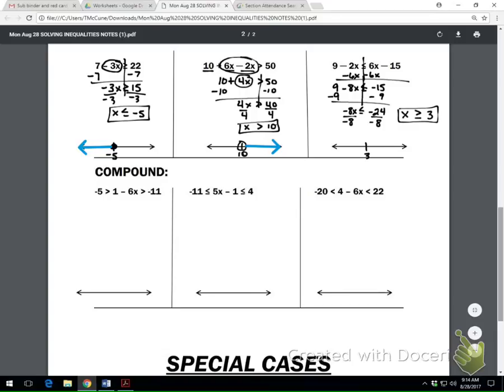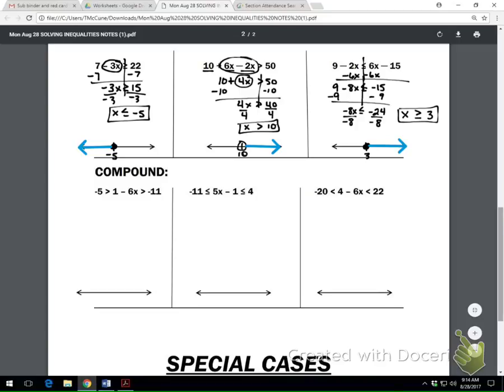So draw your line, put a little 3. Open or closed? Closed. To the right or to the left? To the right. Okay? So those are inequalities in basically one term. That means you have one letter, one number. So you put one dot, shade the number line. Anytime you only have one number, right here on the end, you just put one dot. Okay, makes sense.